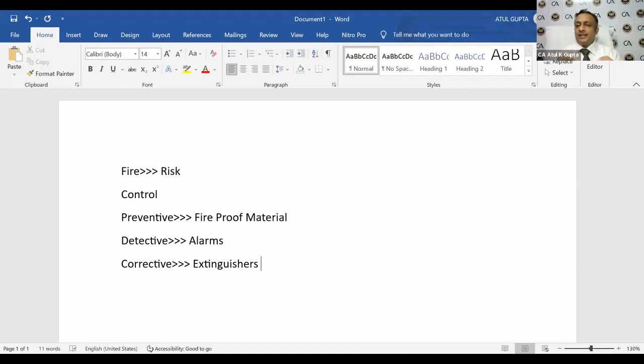Have I made my point clear? Please say yes, then we'll go to the next session. I just wanted you to get an understanding of the idea about risk and the idea about these controls, preventive, detective, and corrective. Okay, just for my understanding, I put it like this. Let me put it in the question here itself. You have to answer whether this control is preventive, detective, or corrective. Just as simple as that.